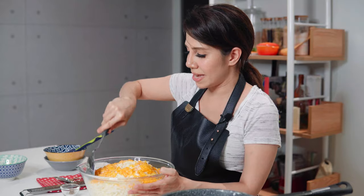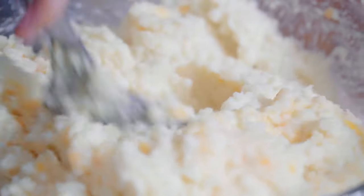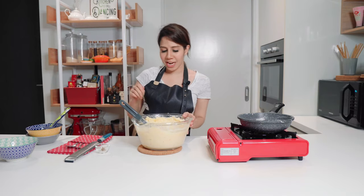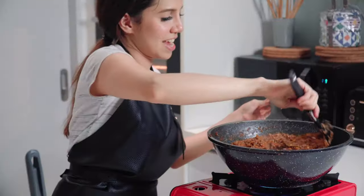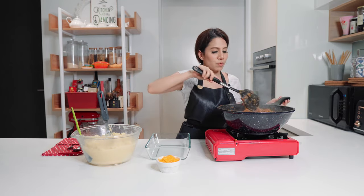Now we're going to mix it well. I've mixed my mash well — I'm going to give it a taste and check the seasoning. I love mashed potatoes. My filling is done — you can see it's nice and thick and you want it like this. You can add a little bit of flour in the beginning to help the thickening process, or you can just braise it for about 20 to 30 minutes until it's nice, beautiful and glossy.